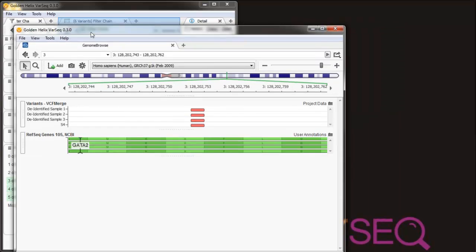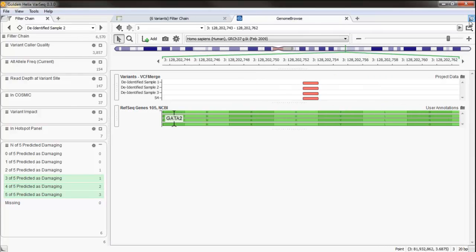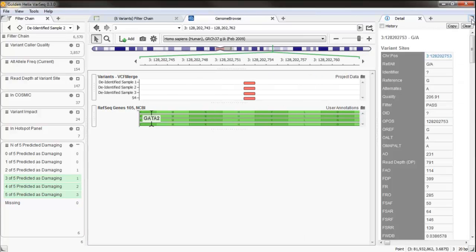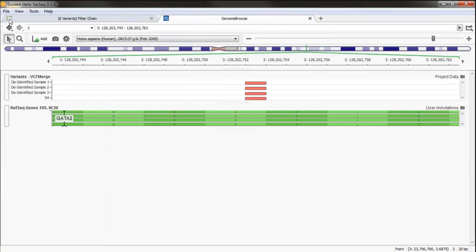Let's bring GenomeBrowse back in here, and I'm going to show you another thing that can be used to customize what I'm looking at. We call this the quick stash. In each corner of our screen, we have these little buttons, and when you click on them, it takes the closest group of tabs and stashes them in that corner. Now you can see there's a little icon showing me what's there. So it allows me to easily get things out of the way and focus on what I want.